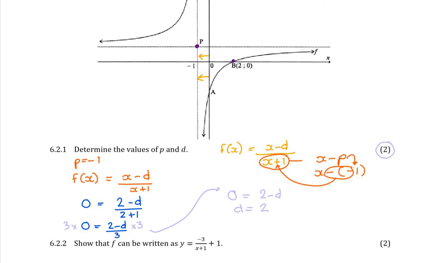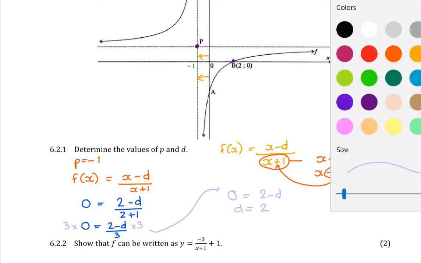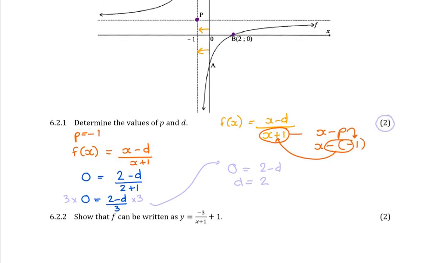Now notice it was only 2 marks, because it was slightly weird, and being able to see the value of p, you would just get a mark for p is equal to -1. It could possibly have been worth 3, one for subbing in the point and then finding d. But I think they made it 2 marks because it was fairly mean. Right, moving on to the next question.